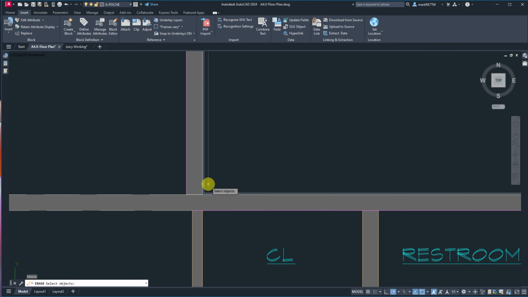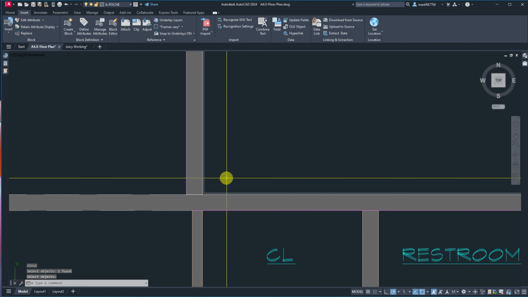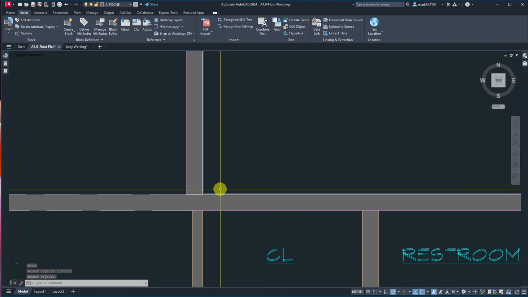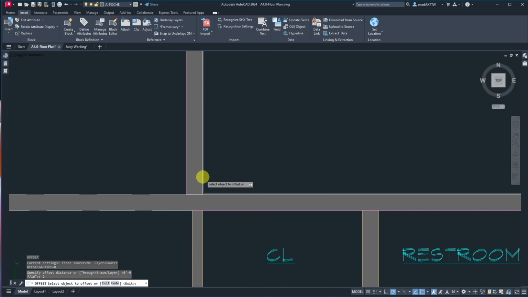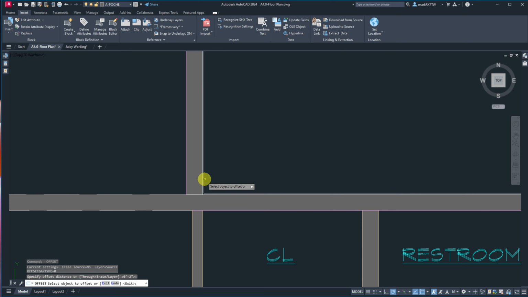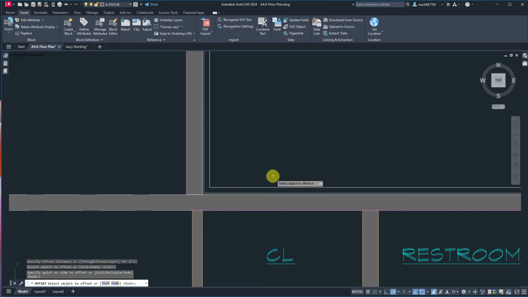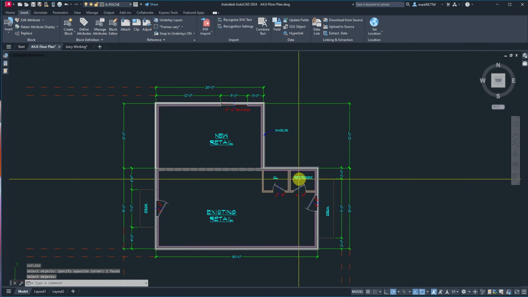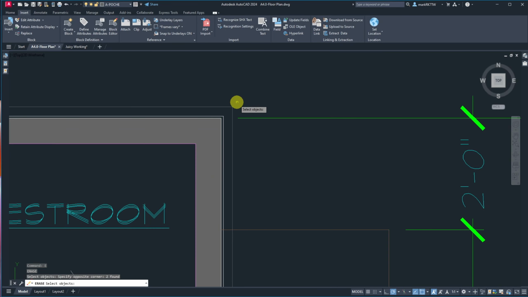So now this is in the wrong place. So now I need to, if I have 7/16, let's offset 2. Offset and it's 2. Grab that out. Now let's explode that. And then let's get rid of the ones we don't need.